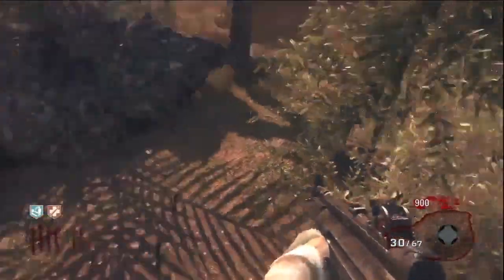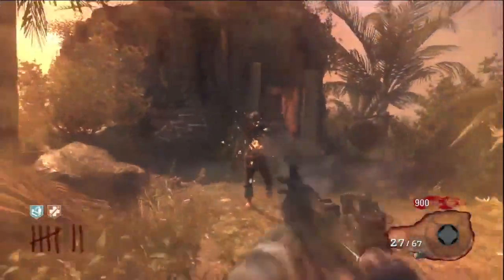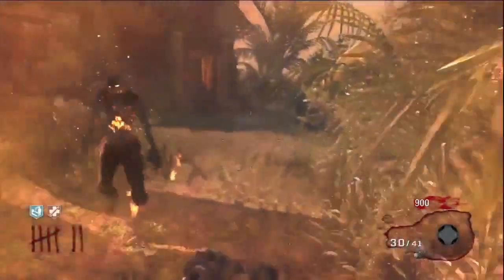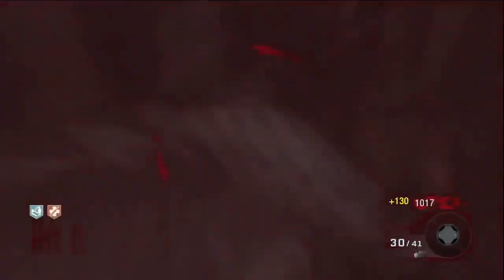So now I'm just going to stay back here. Best way to get your points up is with your Bowie knife, get as many points as possible. Here's the napalm zombie. As you can see, shooting them isn't going to do much, although it will kill them after a while. But what you want to do is run at them.